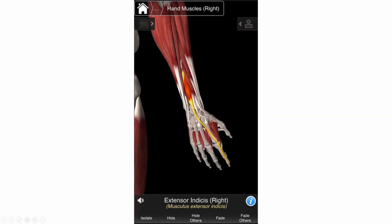And so you can see Extensor Indicis here. So indicis sounds a lot like index finger, which is good because that's what it does. It tells you what it does. Extensor Indicis extends your index finger. And you can see the origin there. So the lower third of the ulna and the interosseous membrane, which is what we talked about in class with the syndesmotic type joints. So from the ulna as well as the interosseous membrane. And so the insertion there is the base of the proximal phalanx and dorsal expansion that we just talked about of the second finger. So the dorsal expansion is what's going to extend the PIP and DIP joints.